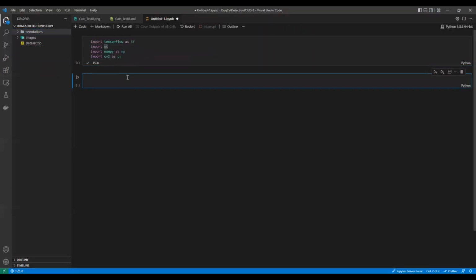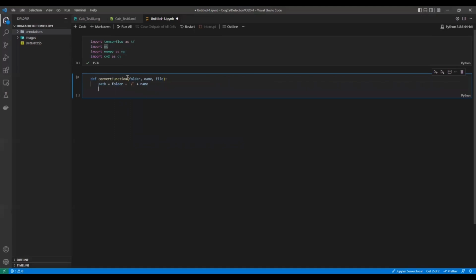Alright, first we're going to import our libraries, and then we're going to make a text file that contains all the image paths and all the bounding boxes in one text file, so that we can read that. First we're going to create a converting function, whose input is going to be the folder, the name, and the file. The path is going to be the folder plus the slash and plus the name.